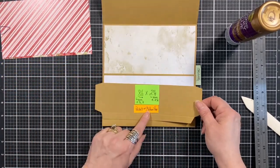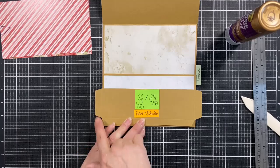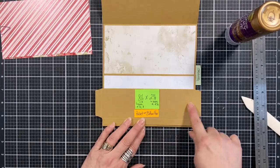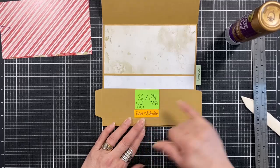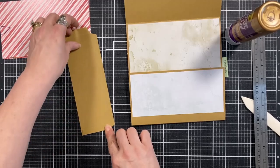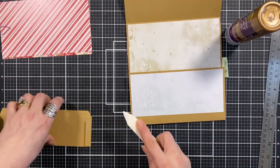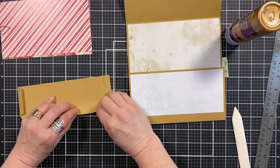So here our pocket on the bottom flap measures 8 1/2 because we've got 2 1/2-inch scores, one at 1/2 inch, one at 8. So we need that extra inch. So there's that 7 1/2, and it is 2 3/4 high, and we're going to either score at 1/2 inch or 2 1/4 to get that 1/2 inch onto this piece. I'm going to fold in our sides first, and I'm going to burnish both of those. And then I'm going to fold up the bottom.